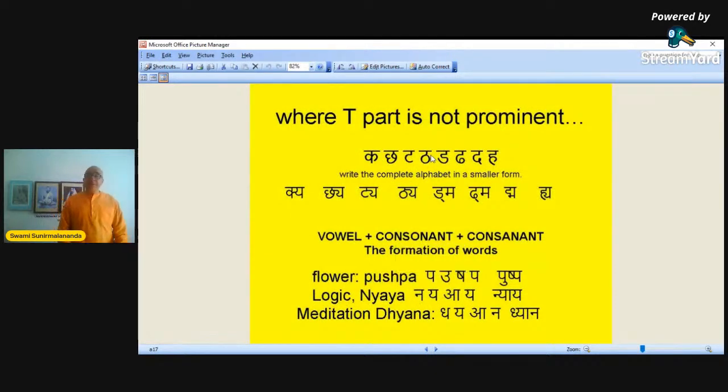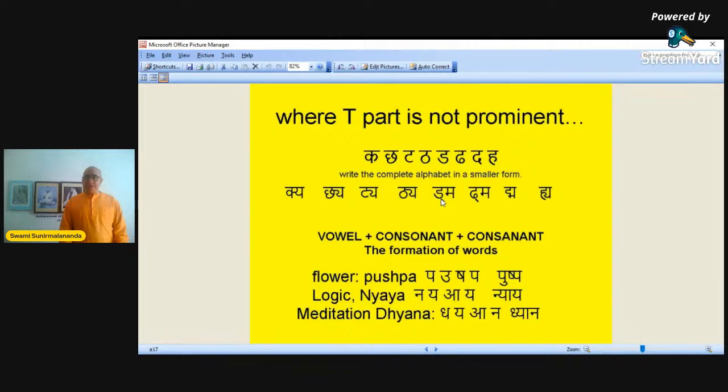Now, how can you remove them? You need not remove them. When they are only at the top and not as a line next to these, in order to make half of this letter, all you have to do is write that much only. Almost complete letter, attach it to the other one. Here, cha. Cha is there, ya. Ta is there, ya. Nothing is removed from ta. Ta is there, nothing is removed from ta. Add it to ya. Da is there and ma is there.